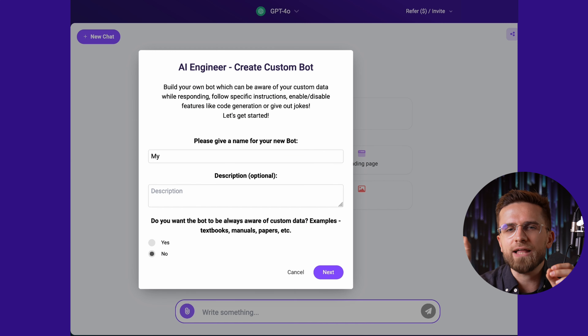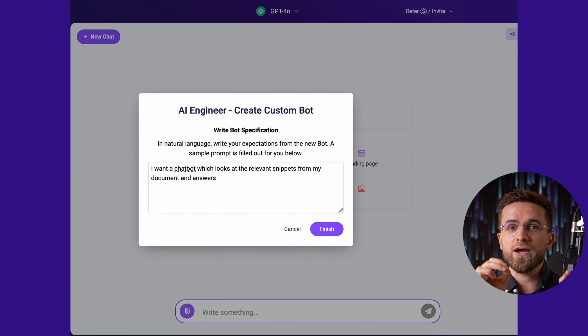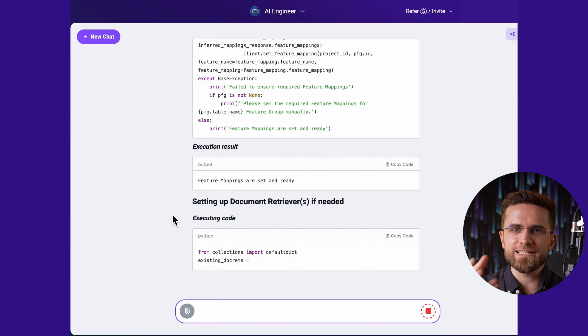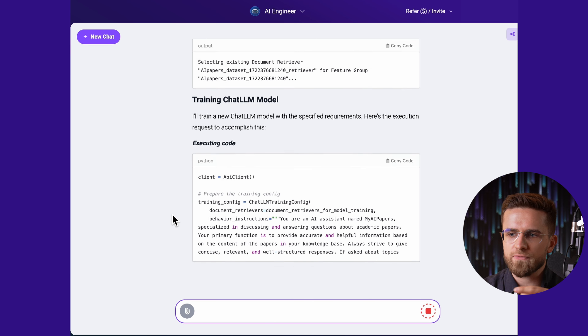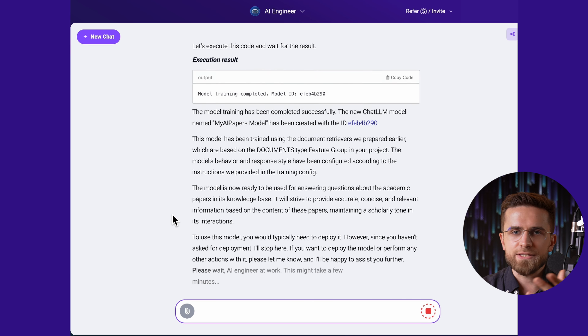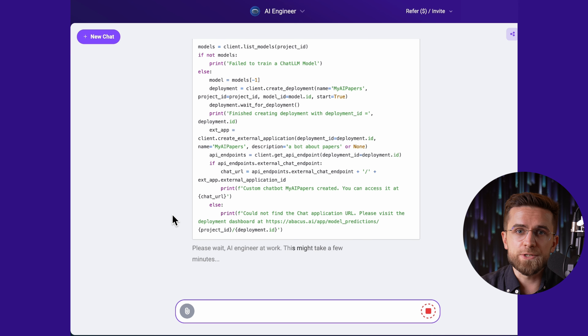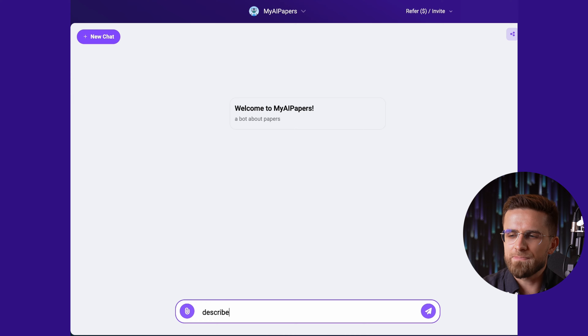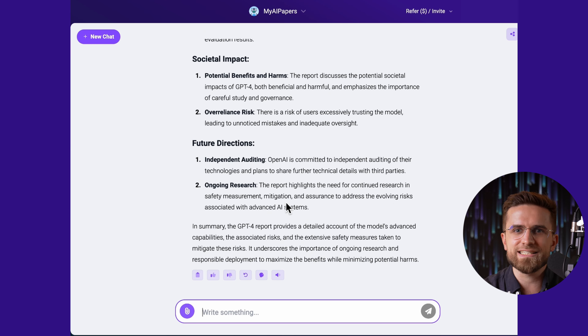But all of this isn't the coolest part. How about building your own chatbot? And I don't mean coding, training the model, or anything like that. With Abacus, you only have to tell AI what to do — its built-in AI will create a custom chatbot for you. Think of all the possibilities this gives. Need a chatbot for your company that will help sales teams answer people's questions? Easy. Or do you need an assistant for your HR reps? Done. Being able to build your own chatbot that does exactly what you need, working entirely within the data you give — that's impressive.